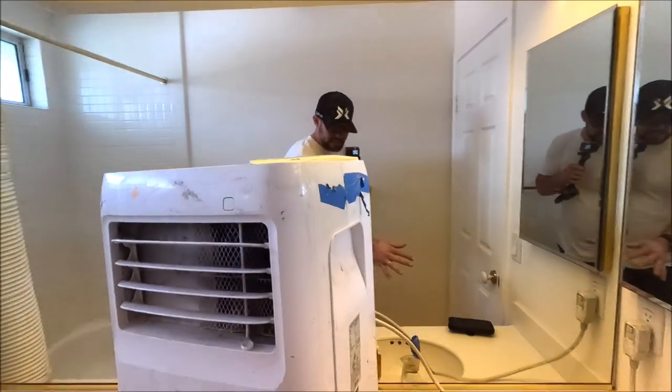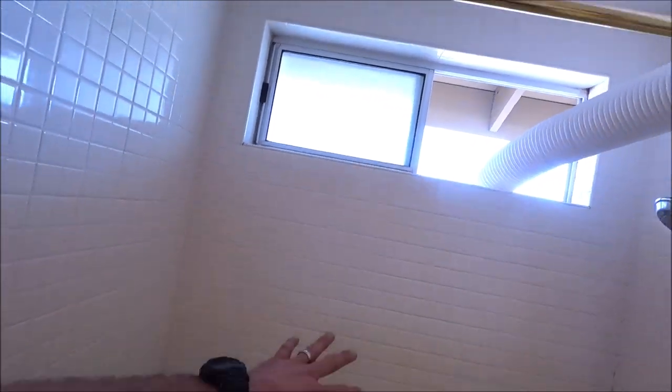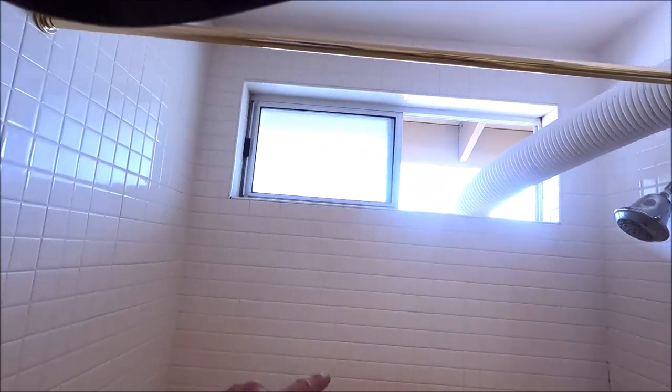All right, here we are, day one of a new project. This is going to be a cookie cutter, remove and replace, very simple remodel, large format tile. Here's the existing bathroom, vanity will be removed, floor, toilet, and we are converting this to a walk-in shower. 20 inch by 20 inch tiles going on the wall with a niche right there. Let's rip it out, here we go.